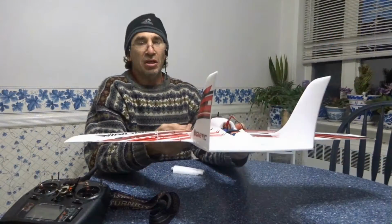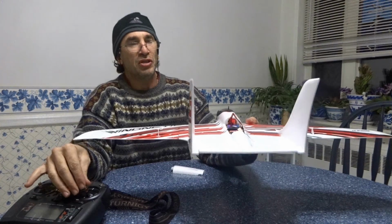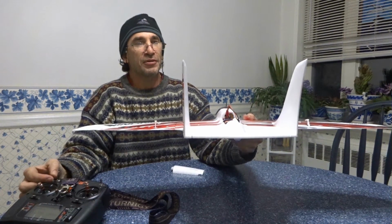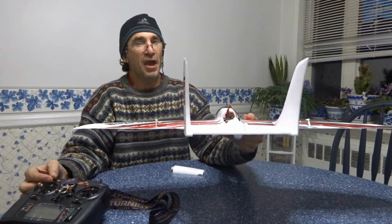The arming of the aircraft. It's all ready to go. As you can see, the elevator goes all the way up, nice and high, and the ailerons. Now, I have done one extra thing here. Check out the flaps. Oh yeah.